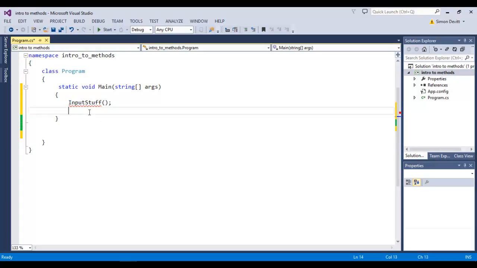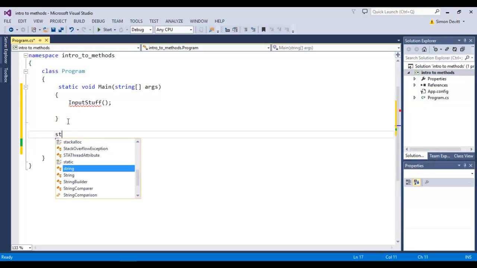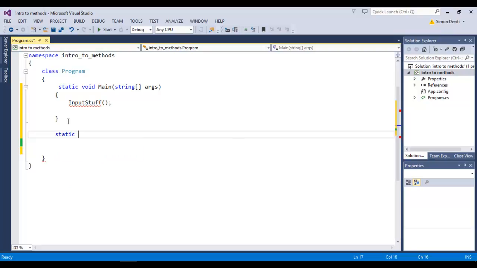Alright, now that we've put this code in, we're telling it that we'd like to be calling an InputStuff method. In order to write our own method, we're going to pop down the bottom here, and we will simply follow what we've got above at the top. Most importantly, we're going to use the name that we've outlined above. Now we don't need to put too much more in here. The void part is important because it is telling the method that it doesn't need to return anything back to the item that's calling it.